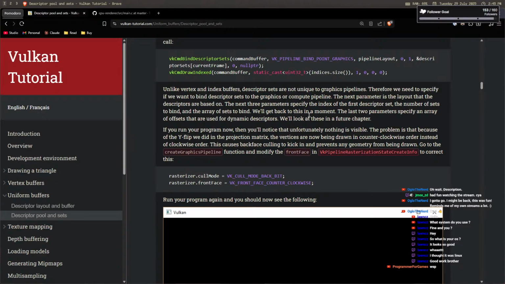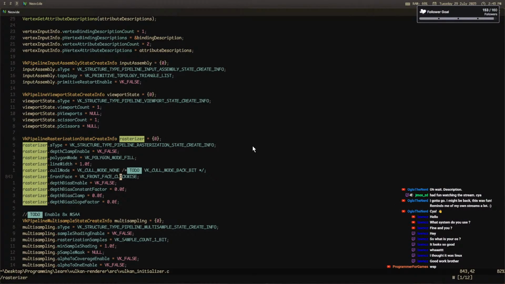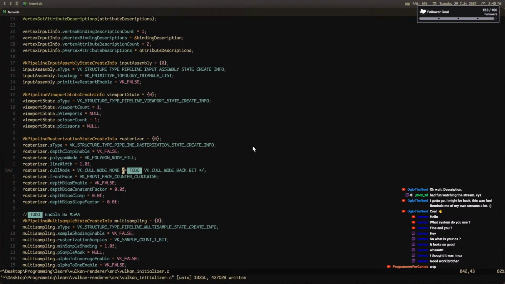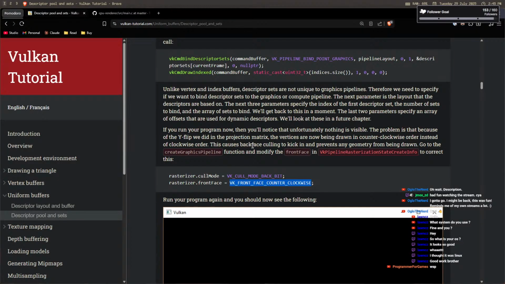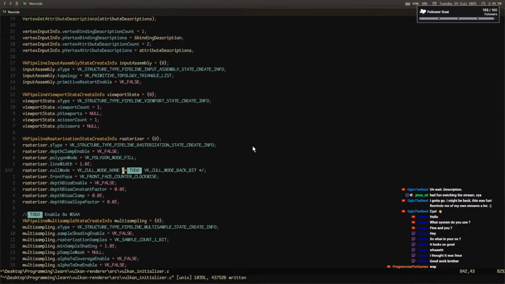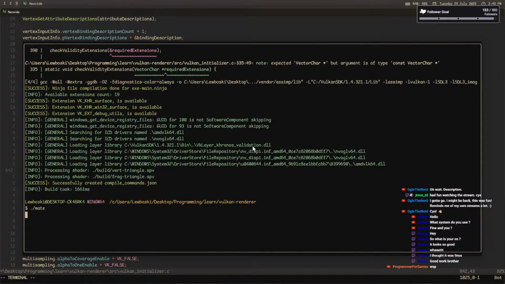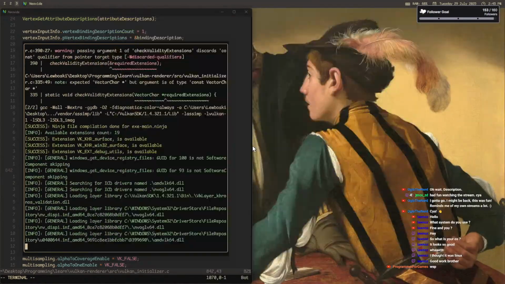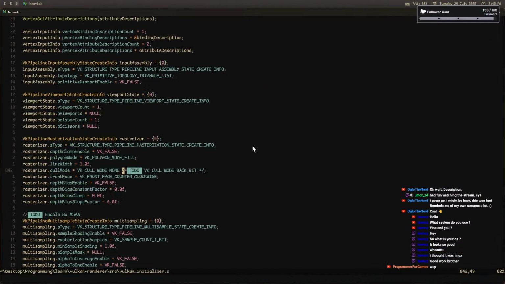So front face needs to be this, which I get. But then cull mode, it's VK_CULL_MODE_BACK_BIT, which I'm not setting because I don't want backface culling for now. But then it breaks.